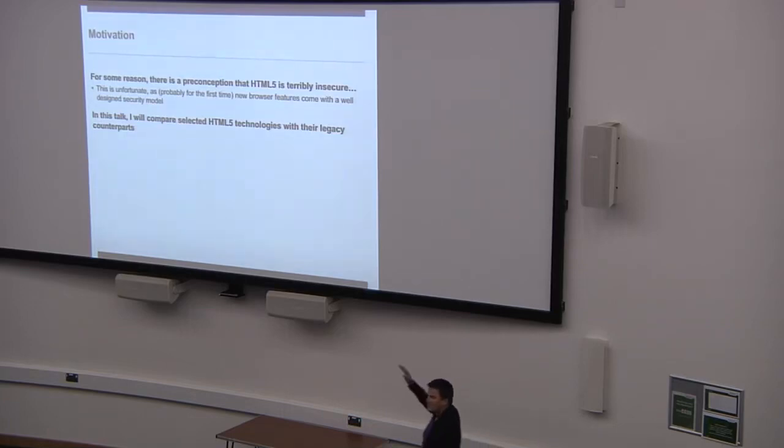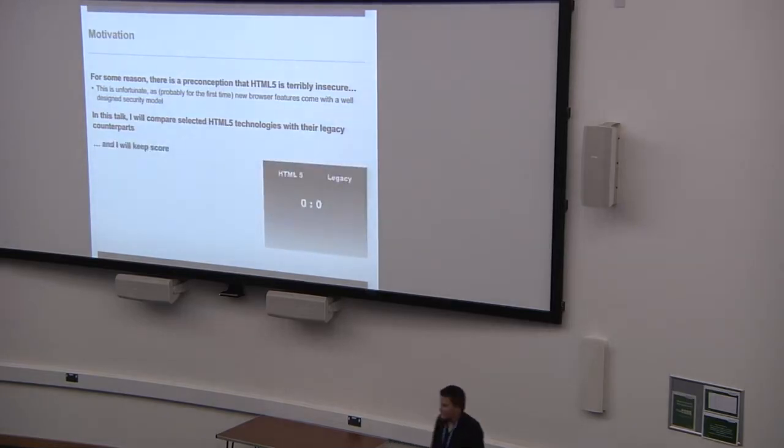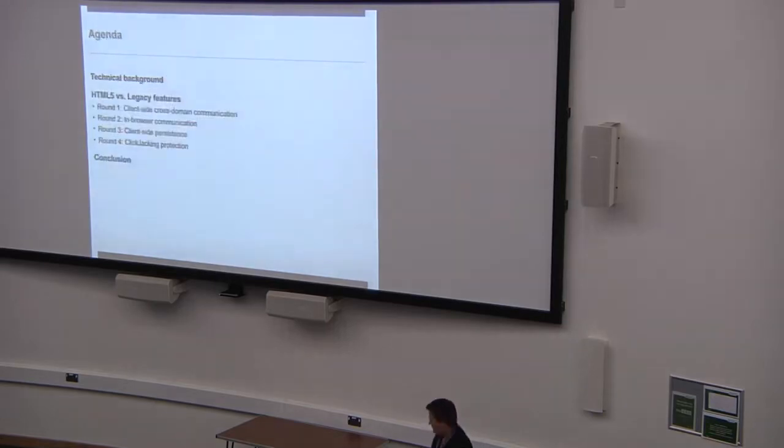So the goal of this talk is to compare HTML5 features with their legacy counterparts. We would like to see how certain use cases were done before HTML5 and how they can be done with HTML5, and how the security looks in these cases. And we would like to keep score between HTML5 and the legacy features. So let's have a short look at the agenda.